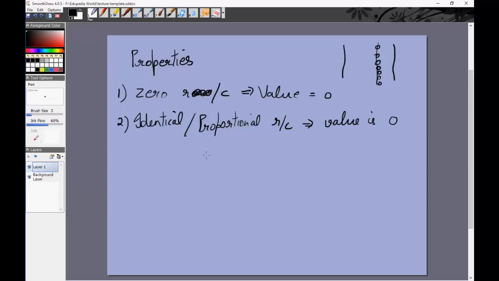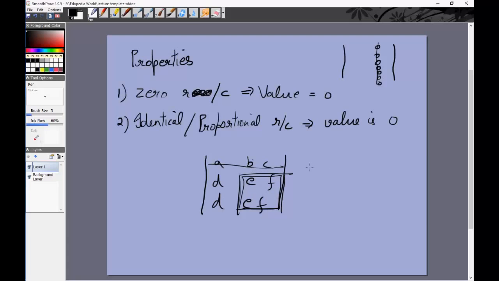What about for a 3 cross 3 matrix? So let's say you have A, B, C, D, E, F, D, E, F. Well, if the second and the third row are the same, then you can expand it about the first row. And every time you take the minor of an entry, you are going to get a subdeterminant with identical rows. So its value will be 0. That means A times this minor, B times a minor, C times a minor. All the minors will have a value 0.